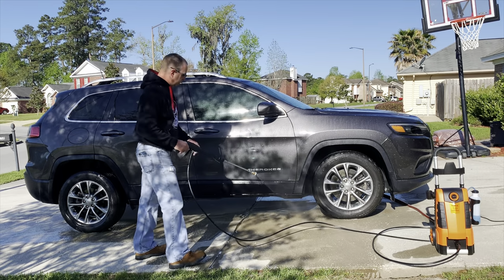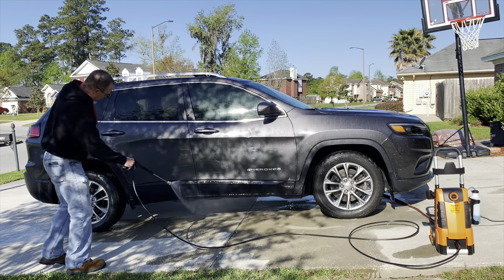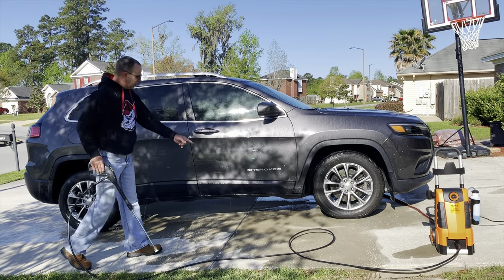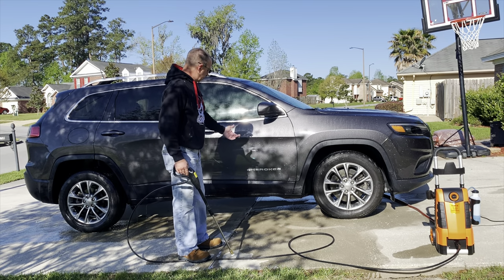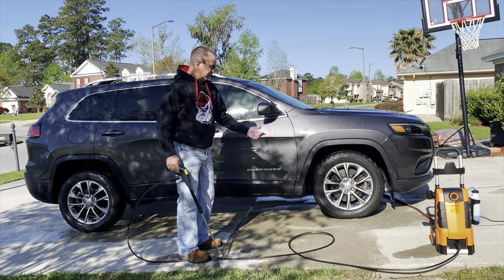But, I mean, I just got all that concrete dirt off right here from driving through my parking lot at work, and I mean, that looks pretty darn good, you know.